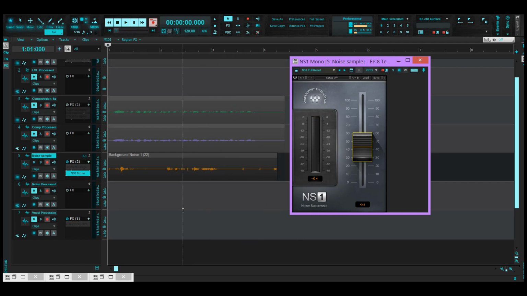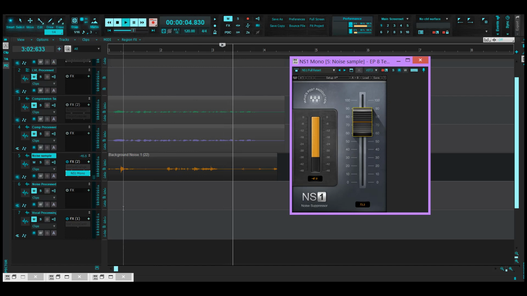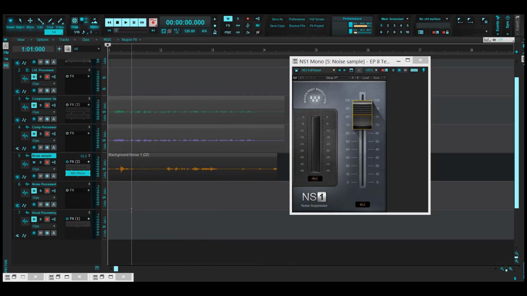That's not bad, actually. This is probably the best I've heard it so far. So here, let's check out this section. It is a little slower reacting, I think. Even though it's not taking off that initial thing right away, whereas IDC is cutting that off a little bit, it's still not taking out all of that air. So we have to go higher. Okay, so that's how high up we have to take it to get rid of that noise. So let's hear how the whole thing sounds then.